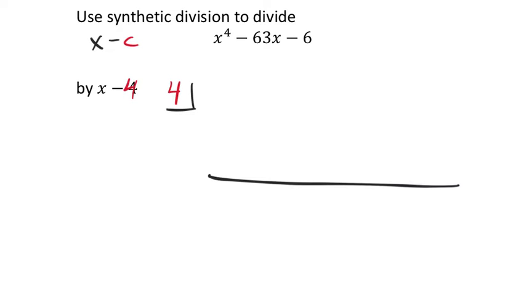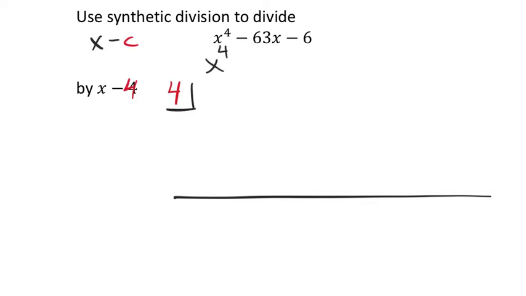Now the thing with this polynomial that they've given us, it is a trinomial, but it's missing some values, right? So I'm going to rewrite it with the missing values. I do have the x to the power of 4. That's good. The other terms: I've got a negative 63x and also a negative 6, but I'm missing an x cubed term, so that's going to be a 0x cubed, and I'm also missing an x squared term, so that will be a 0x squared. It's kind of offset, sorry about that.